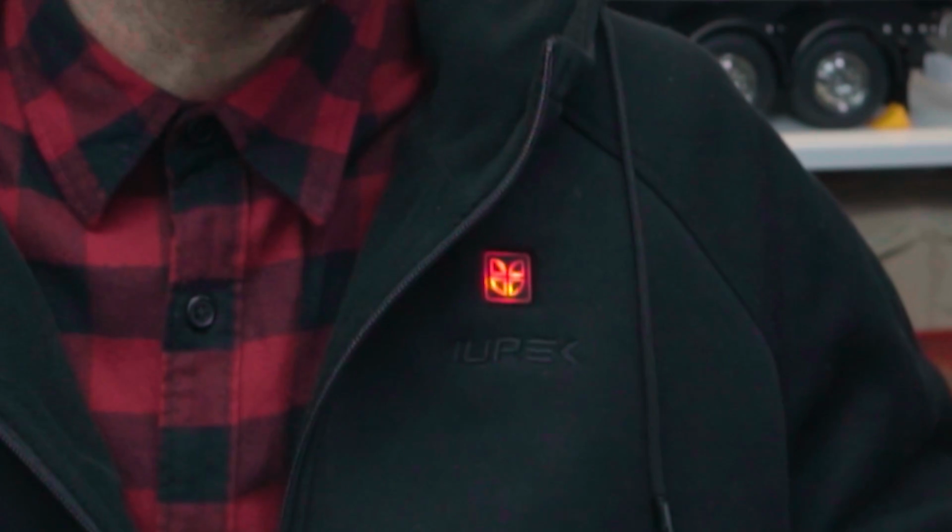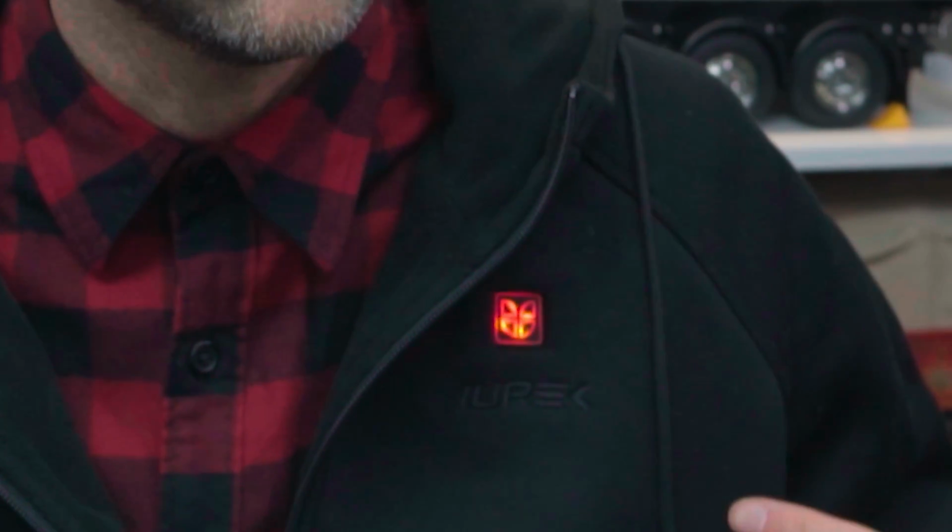I wanted to share with you a product that I just picked up. It's this heated hoodie or sweater or jacket, as some people might call it. But this is the Iurek Heated Hoodie. And let me explain that for you.